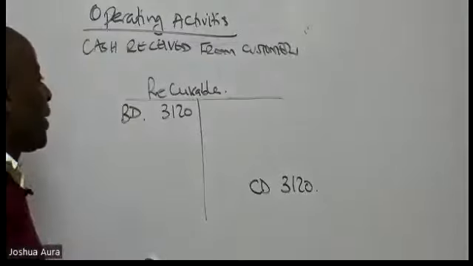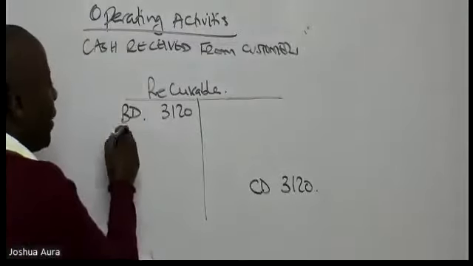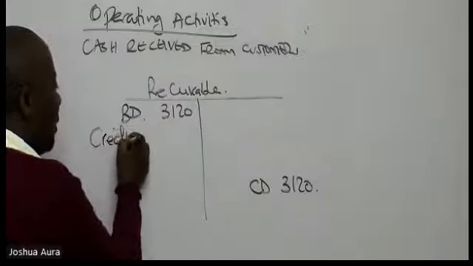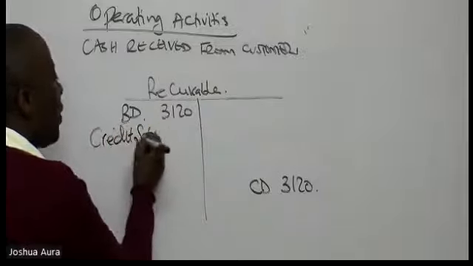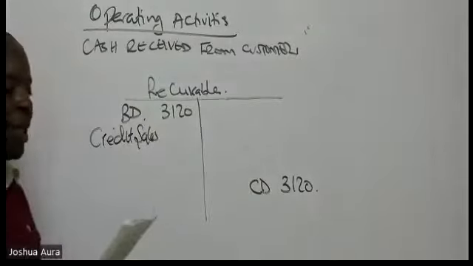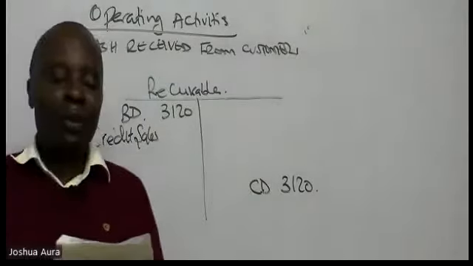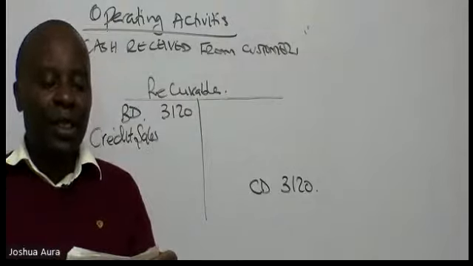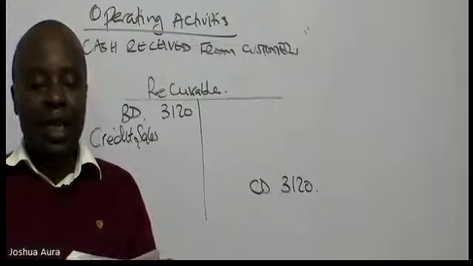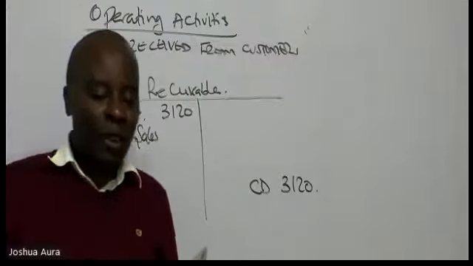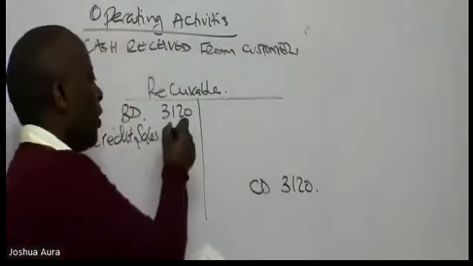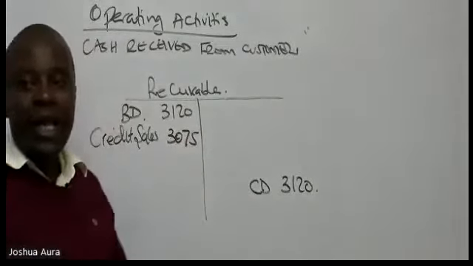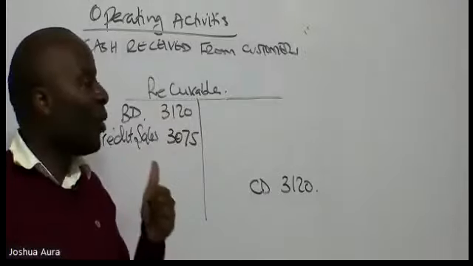So, ladies and gentlemen, in this case here we have sales increasing my receivables. Credit sales, let me be very specific. Is there somebody who is able to see credit sales in this particular financial statement? Yes, I can see the statement of comprehensive income, and I can see my sales. My revenue was 3075.